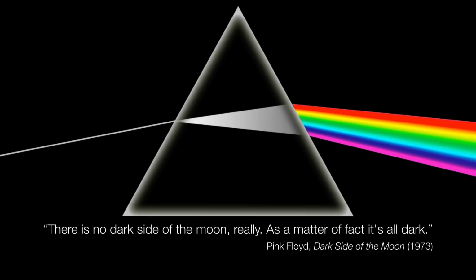And I think that's a great way to wrap up this presentation on the moon, because we have shown that there is no such thing as a dark side. In other words, yes, there is a dark side, but the near side of the moon is not always illuminated. Sometimes it's dark. So all the moon is dark at some point or another.